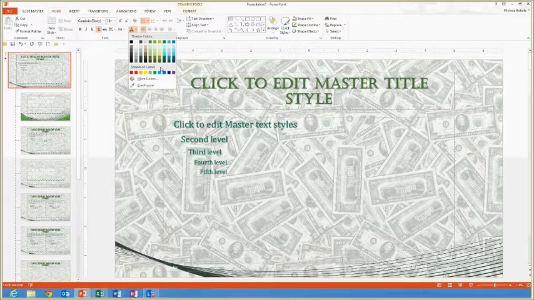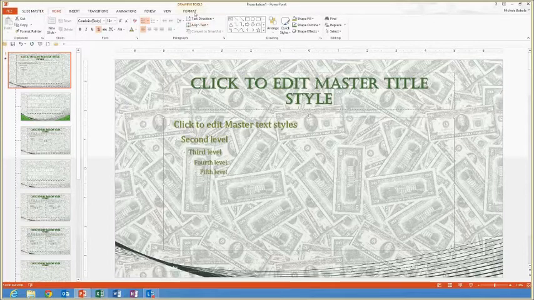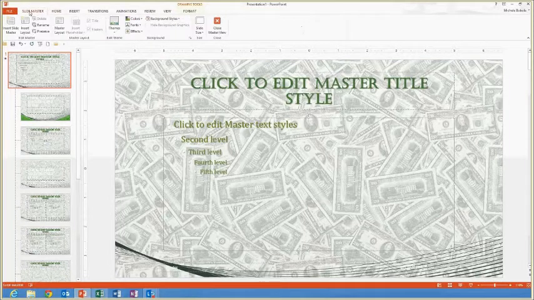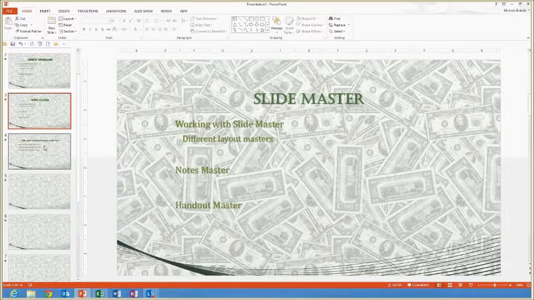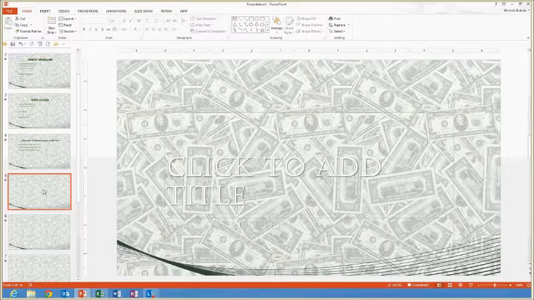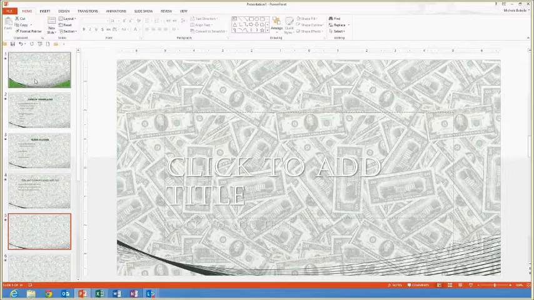And then after I do that, if I go to the Slide Master ribbon, now, most of the time when you get a new ribbon, it appears to the right of the view ribbon, but you'll notice it's to the left of the home ribbon. So on the Slide Master ribbon, I can change the themes, the overall colors. I can do that here. I can also change backgrounds here if I wanted to. There's a close master view button that I'm going to use to close out of the master view. Now what you're going to notice is that all of my slides are going to look the same, except for the title slides. The title slides are going to be different.